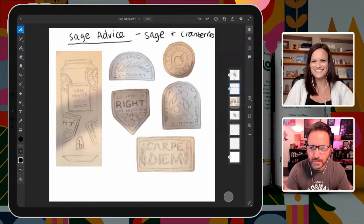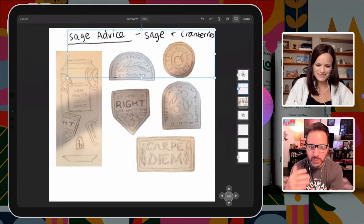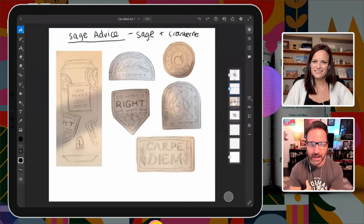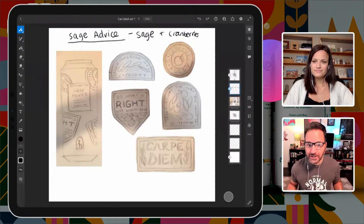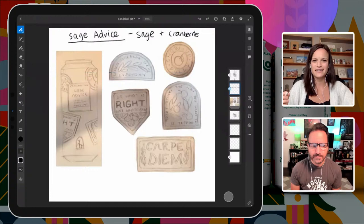Like this has to be the beginning of the creativity here, right? Like the name. Exactly. I love when creatives can also do that, knowing that the copy has to play a big part in how this is going to sell. It becomes almost like the building blocks for what this brand and packaging could look like. Exactly. I always try to play off, and even this cider brand, they do a lot of fun titles for each one. So it really is a good jumping point for my ideas.